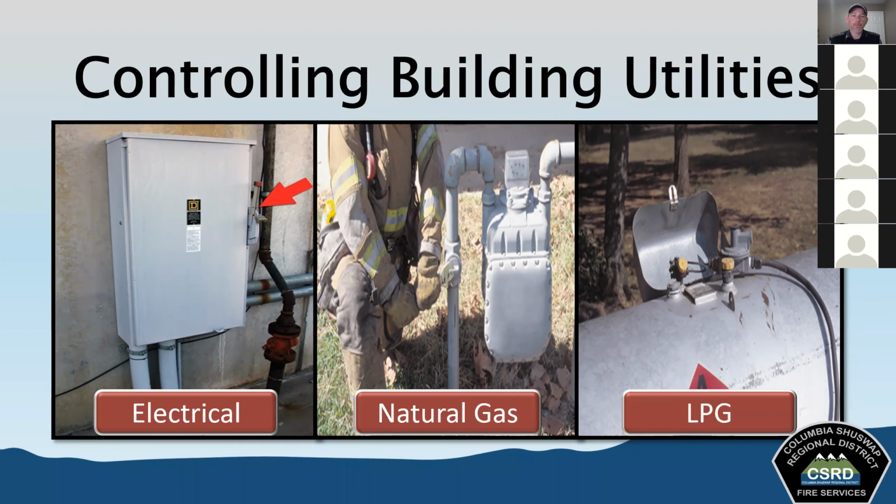So again, the shutoff valve is located at a point where the supply line from the tank enters the structure. So there are a couple of shutoffs typically. Now, one that I don't have a picture for here, but is a utility that we need to consider as well, is water. Often we're going to shut it off to prevent further water damage from broken pipes. Fires are going to cause these pipes to expand, break, crack. And if we're getting water leakage in the structure, we're going to want to consider shutting the water off.